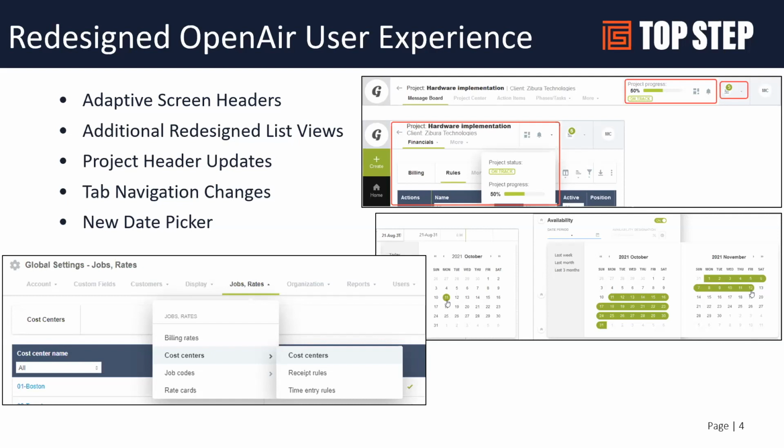And then another thing that I really like is the new date picker that's going to be available in more places whenever we're going through and setting our dates. It's available in a couple more places now, and we'll continue to see that get rolled out across other places in the system. This new date picker is familiar, I'm sure, to some of you.